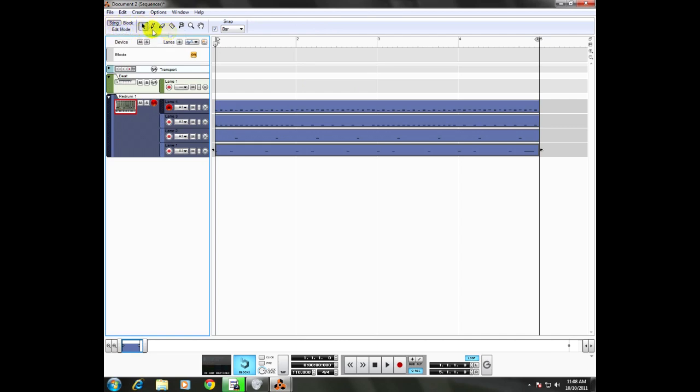Now these tools that are up here are usable by your keyboard: Q, W, E, and R. Q being the selection tool, W being the writer, E being the eraser, and R being the razor/cut tool. This will allow you to go in and make changes to the beats as you see fit. To keep it easy, simple, and quick, I'm going to just choose the claps.